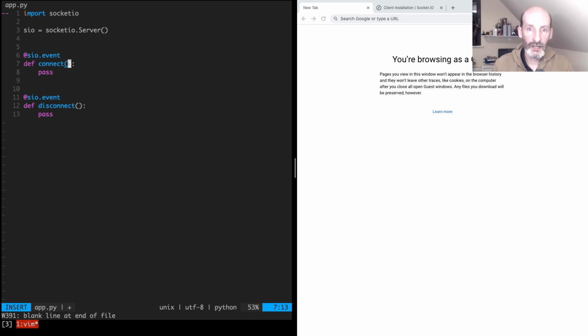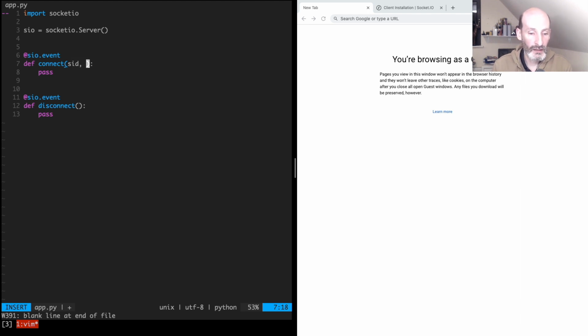So the connect event takes two arguments. The first one is called SID, or session ID. This is a very important aspect of the Socket I/O protocol. The session ID is assigned to a client when it connects. So the Socket I/O server will create this session ID, which is a random string. It contains random characters. And then whenever there is an event that pertains to this client, the SID value is going to be the first argument into the event handlers. So all the event handlers that are for events that belong to a given client will have the SID as a first argument, and this is how the application will be able to tell who is the subject of an event.